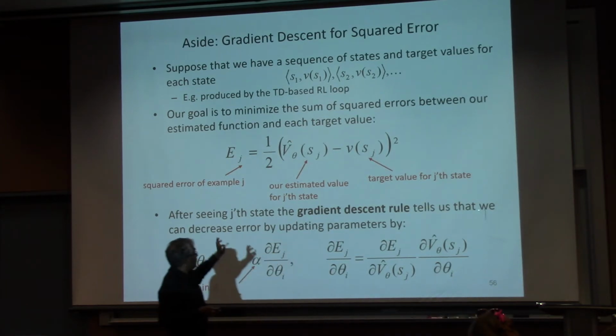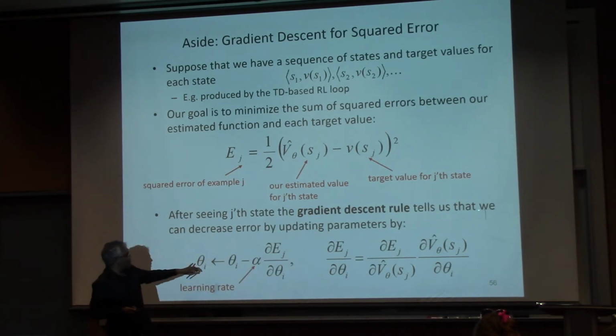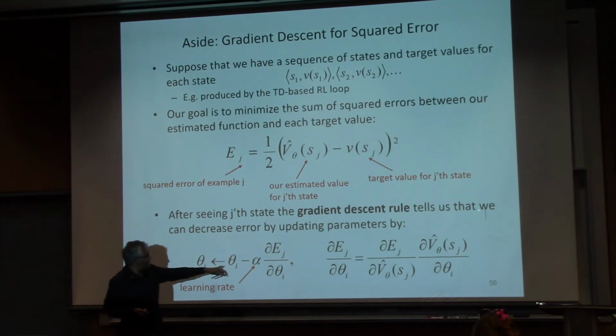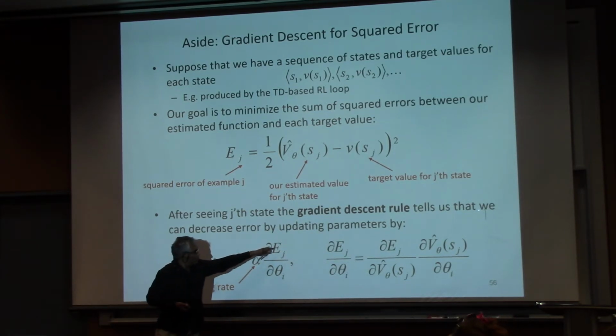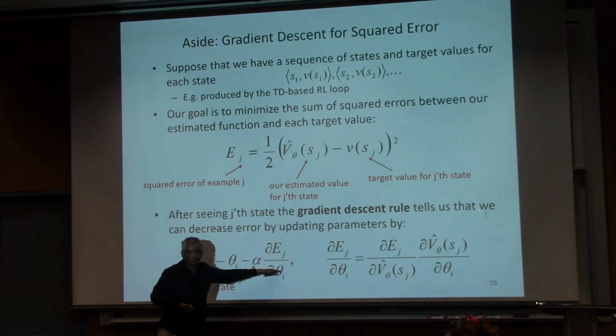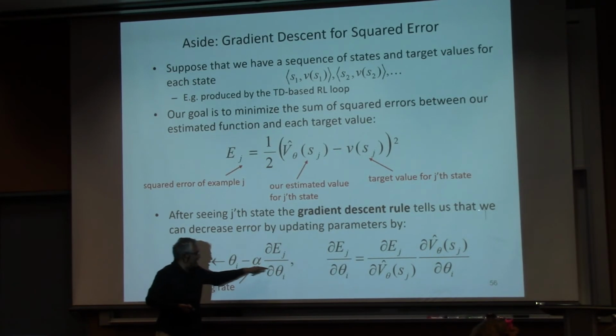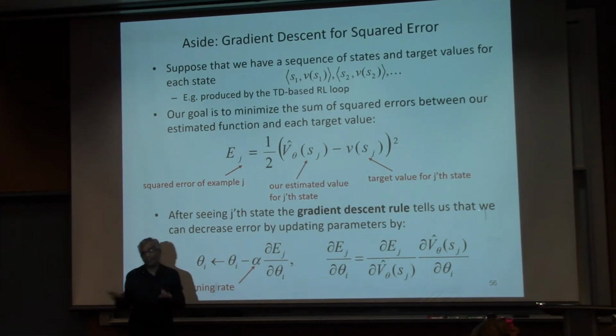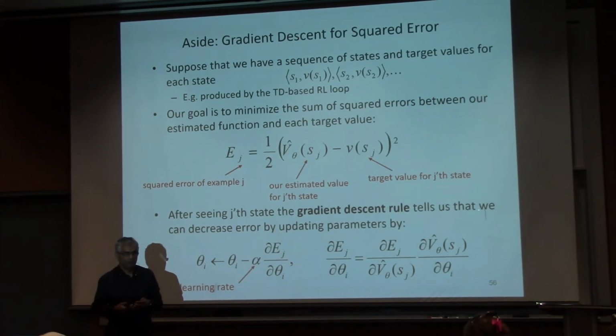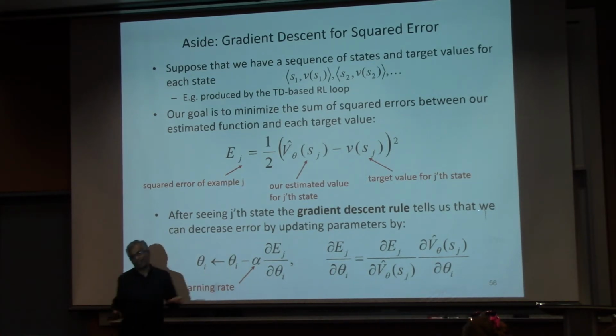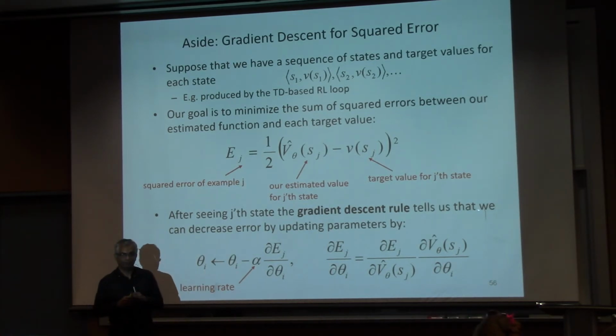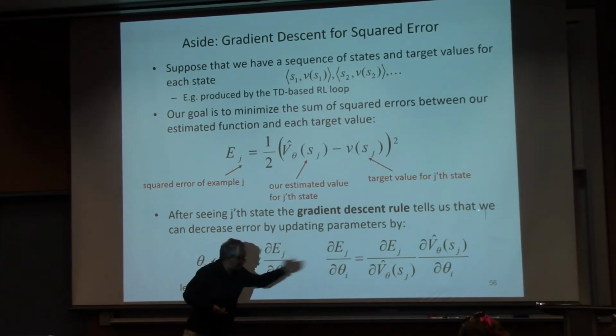So basically, if I have this, then I'm actually changing the thetas. I change each theta in the direction of the partial derivative of the error with respect to that particular theta. Okay? And then, of course, how much to change? This is the learning rate alpha. And I change it in the opposite direction because I'm trying to minimize the error. And the only question is, of course, how do I compute dou E by dou theta?